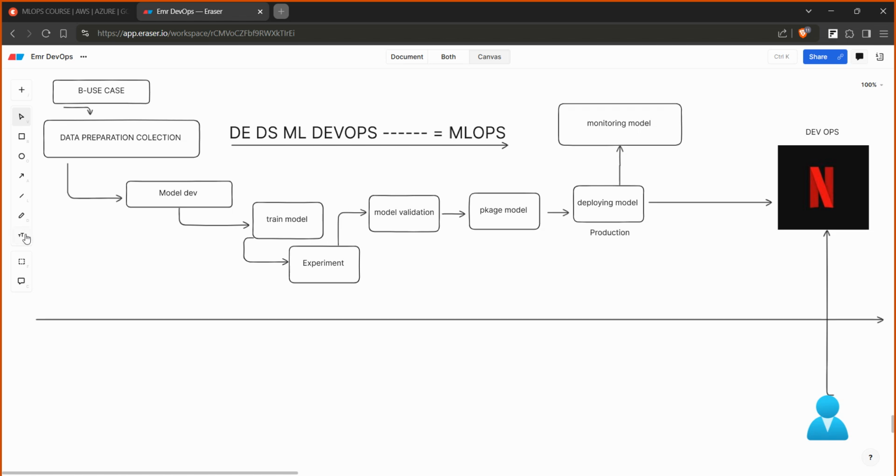Many organizations are dependent on DevOps people, and they are insisting DevOps people come to the MLOps side. HCL, for example, is one that is insisting DevOps engineers learn MLOps.